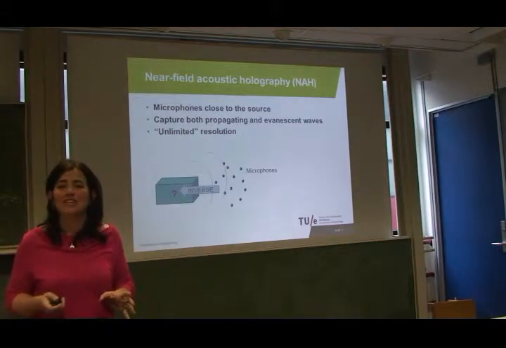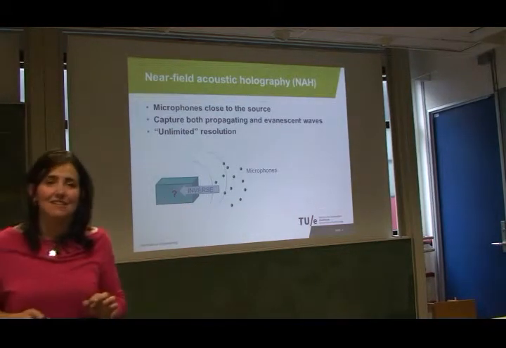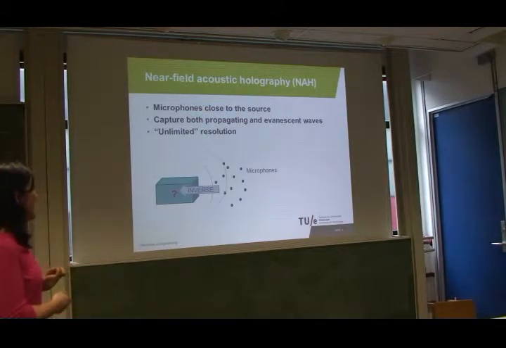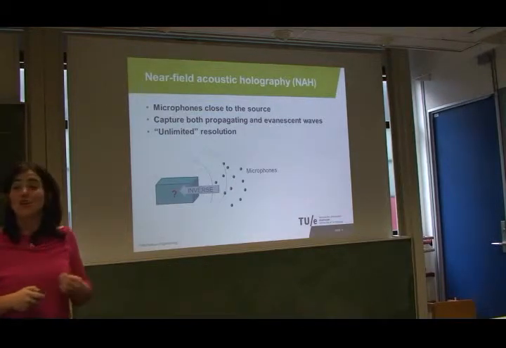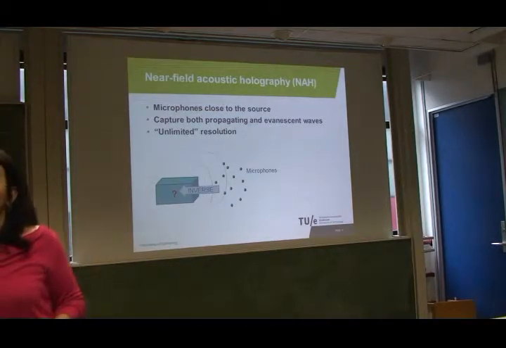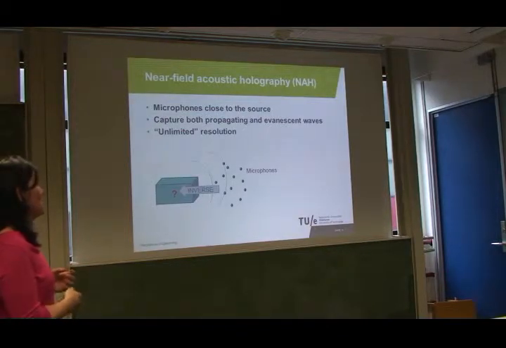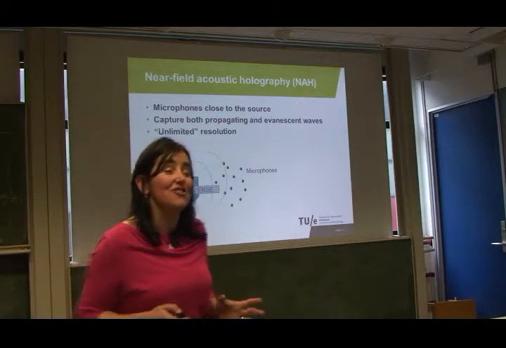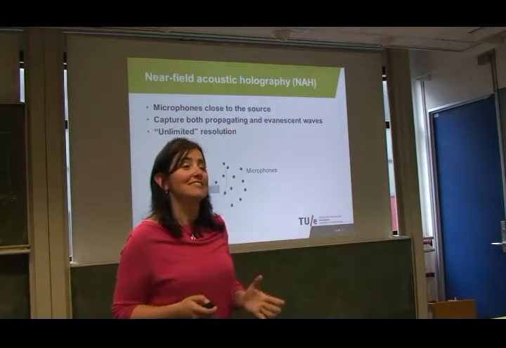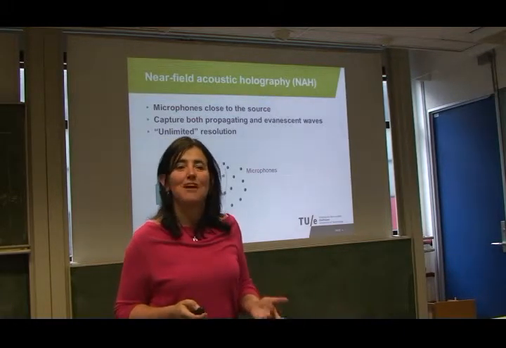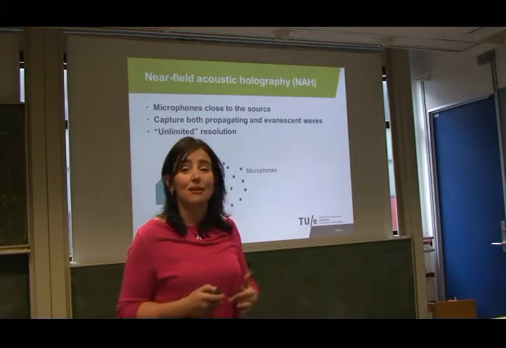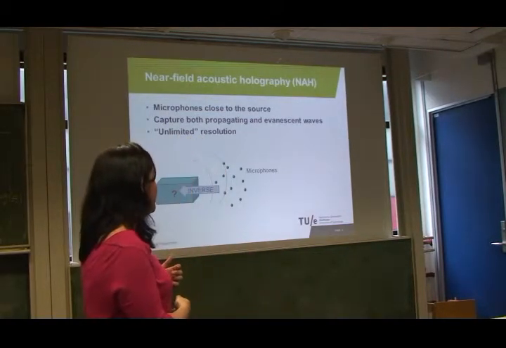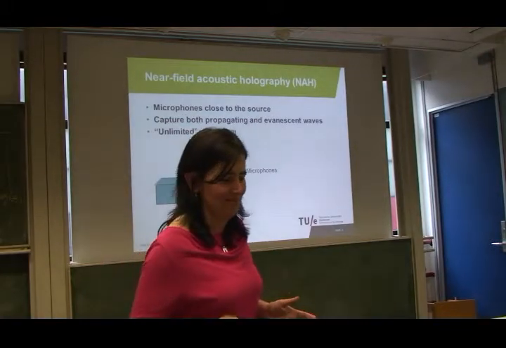I will skip this one about the information. So we will focus here on near field acoustic holography. And near field means, as you see, that the microphones are close to the source. And why do we put the microphones close to the source? Because we want to capture both propagating and evanescent waves. And if we do that, in theory, one could have unlimited resolution. Normally in the far field, the resolution is limited by the acoustic wavelength. In the near field, in theory, it could be unlimited.